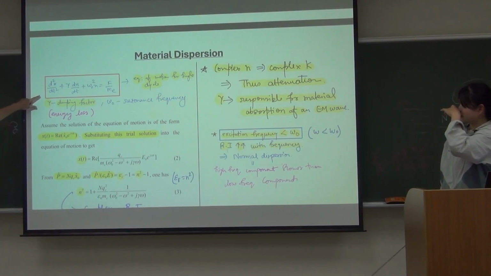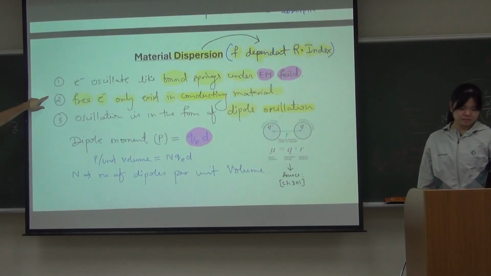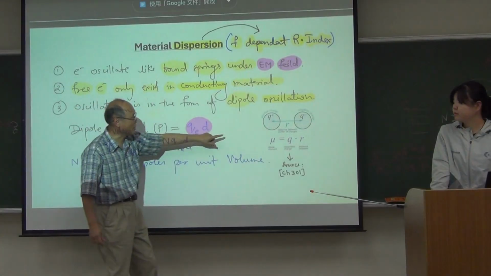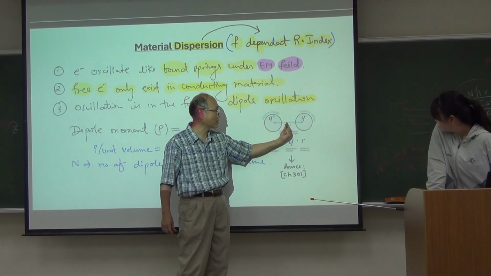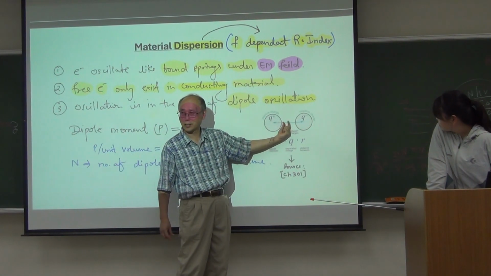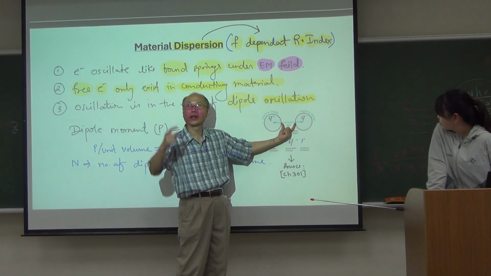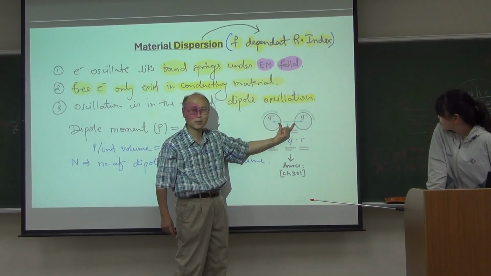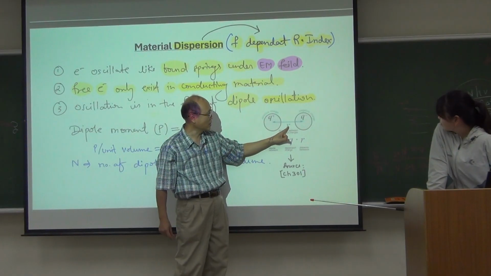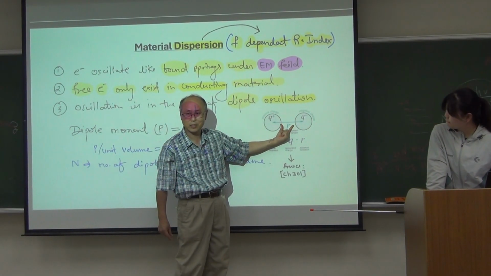This is one dipole. Let's go back to the last page. You have a cartoon right here. So this is X. Imagine that this dipole is oscillating like this under some excitation. So a light incident on this is going to pull this dipole to do this oscillation. So the distance is going to change over time. We call this distance X.